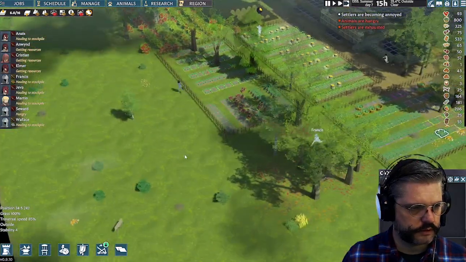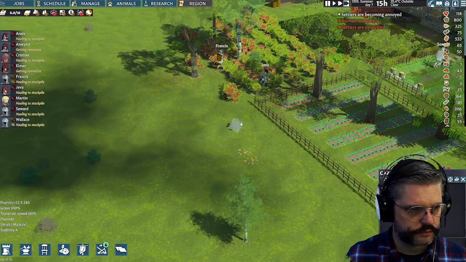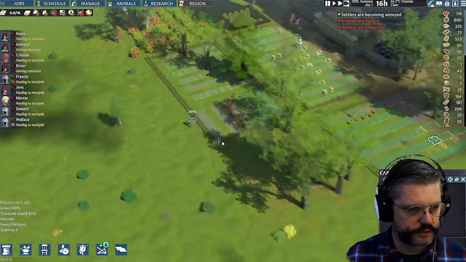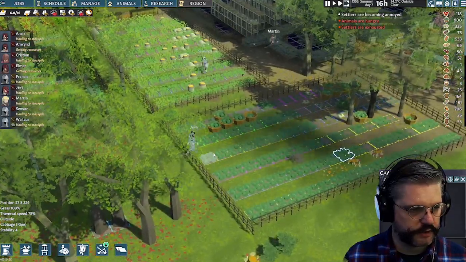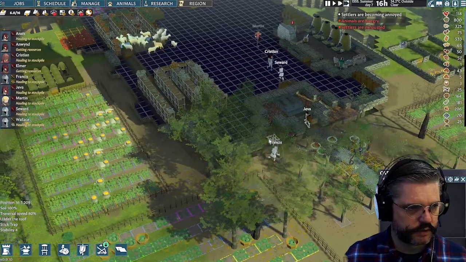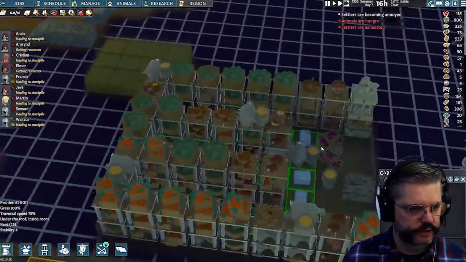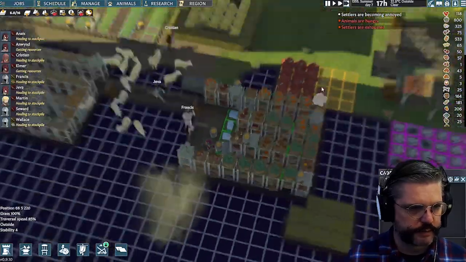That was weird. Why isn't she picking up stuff? She's just picking up stacks and dropping them. That seems problematic. Do I even have the storage? I don't really have the storage space for all this. That might be what's going on too.